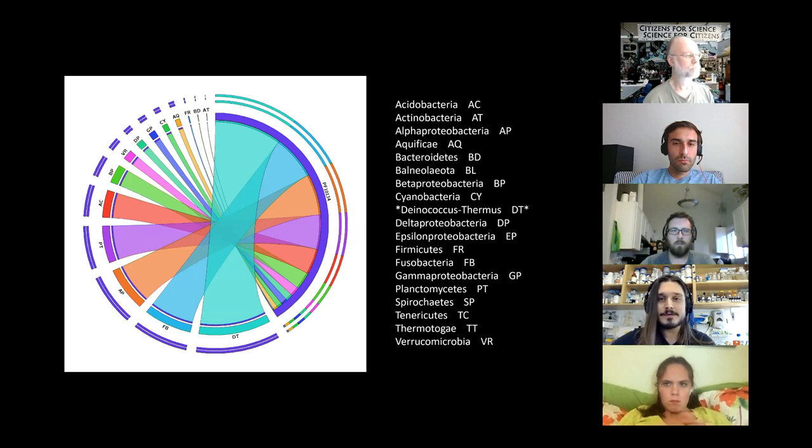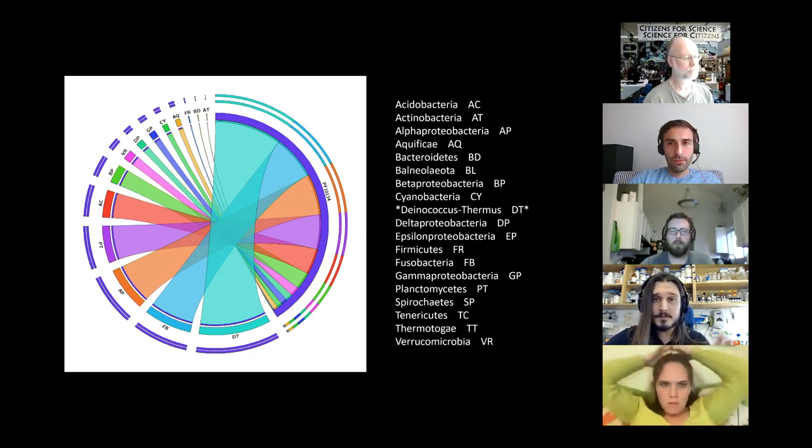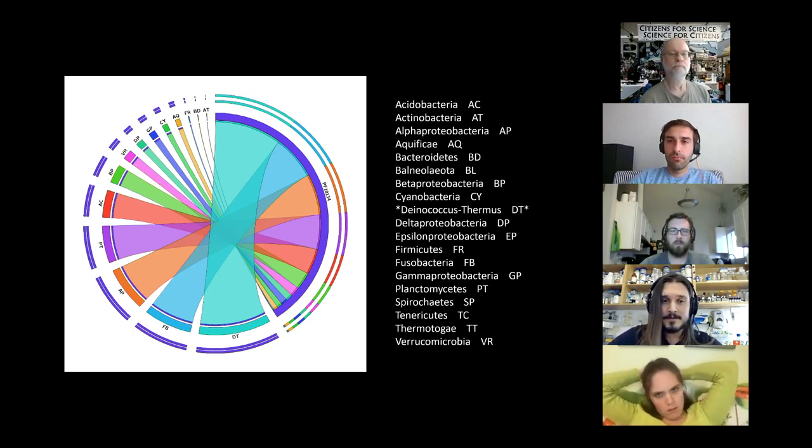And we've noticed that the particular replication protein is extremely present in DT, Deinococcus-Thermus. And there's a legend on the right side, but that teal color is the one we're most interested in. Right, so our protein is mostly there, but it's also distributed in many other places. You could see it touching many of the actual specific phyla.